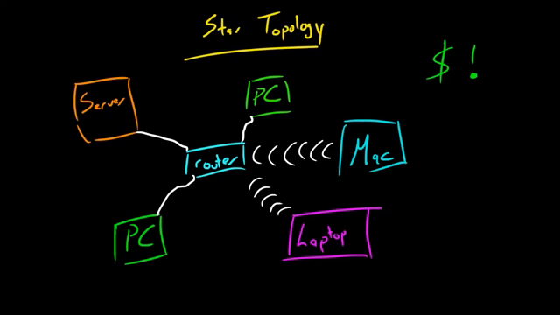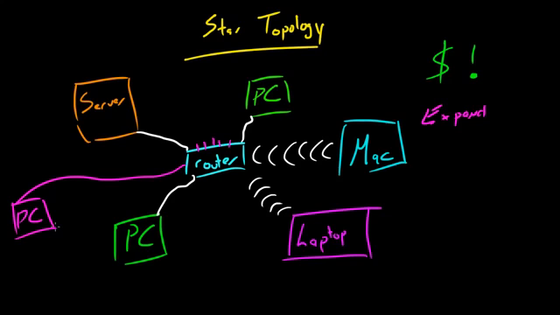Now, another benefit of this is it's very easy to expand. We'll say you only have one PC at first, and then your girlfriend moves in with you, and she has a laptop, and then your brother just got fired from his job, and he moves in, and he has another PC. On your router, you have a lot of different ports, so you have very easy expansion whenever you want to grow this network. If you want to stick another PC on here, bam, look at that, just did it in like 10 seconds. So those are the benefits of a star topology rather than a bus or maybe a ring topology, which can be kind of confusing or expensive.